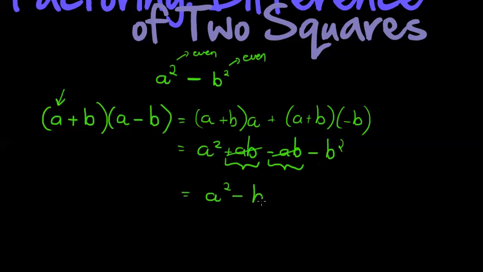So in the end I simply have a squared minus b squared. Now you can see why the signs in here had to be different. The different signs cause these two terms to have different signs and therefore cancel one another out. So in the end we only have the first term times the first term and the last term times the last term.